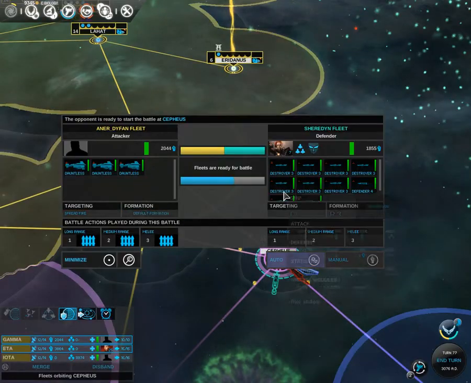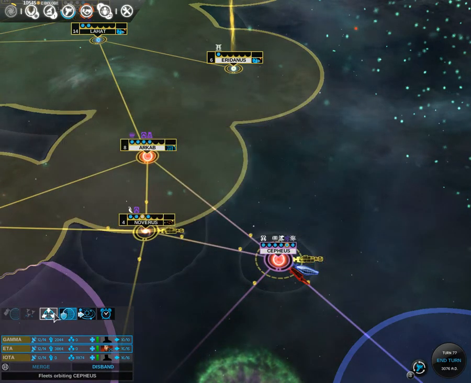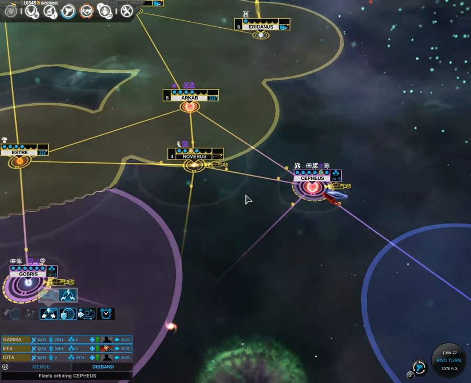Now, this Shereydn could win, because they've got a hero, I do not. Oh no, it did the damage, but I kill them, use the hero, and can't capture any more this turn. Done.